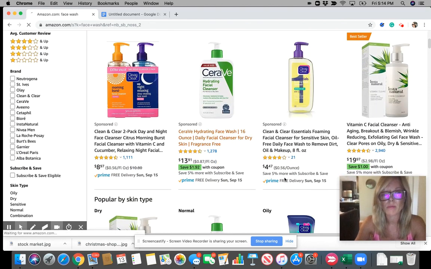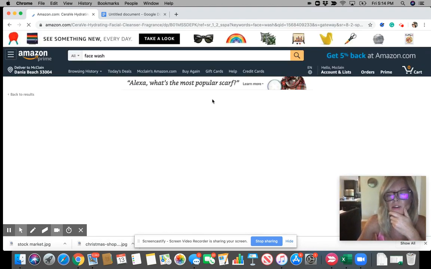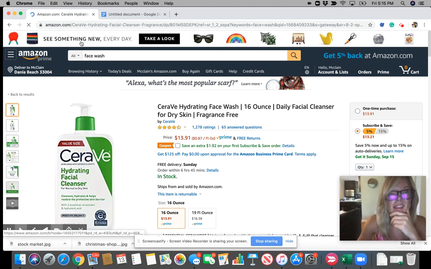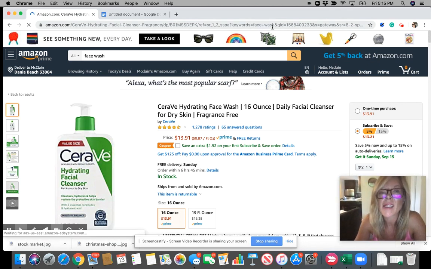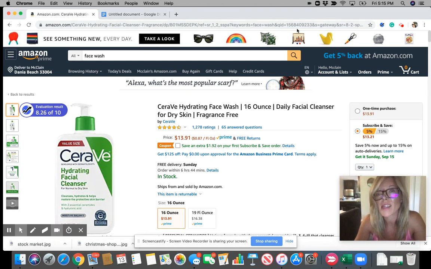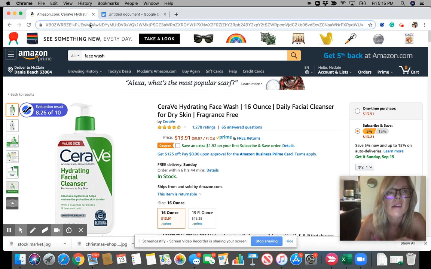And we'll even go so far, and I hate to do this because I hate clicking on people's sponsored ads, but if I were to click on this particular listing, you'll even see up here where you have the canonical URL, the ASIN, again, we have the keywords face wash, but if you go down further, it'll actually say, and it's kind of touchy, so I'm going to try to go slowly. Sorry, it's taking a while, but that's how long these URLs are. But right here, it'll actually show you that it's a sponsored ad.